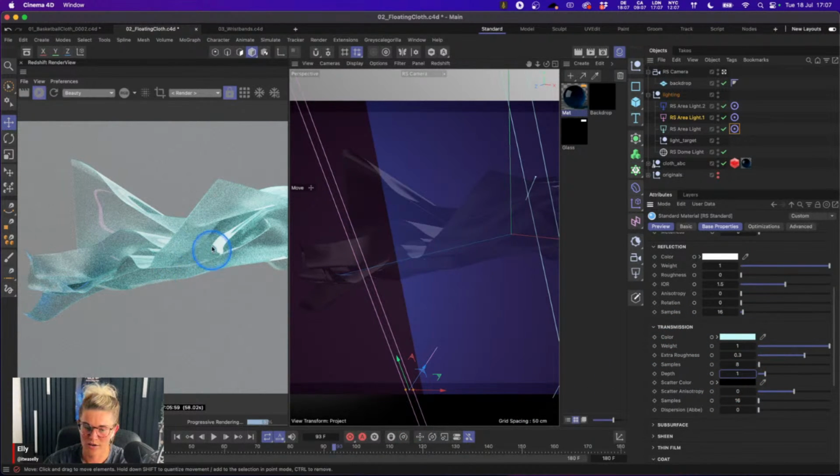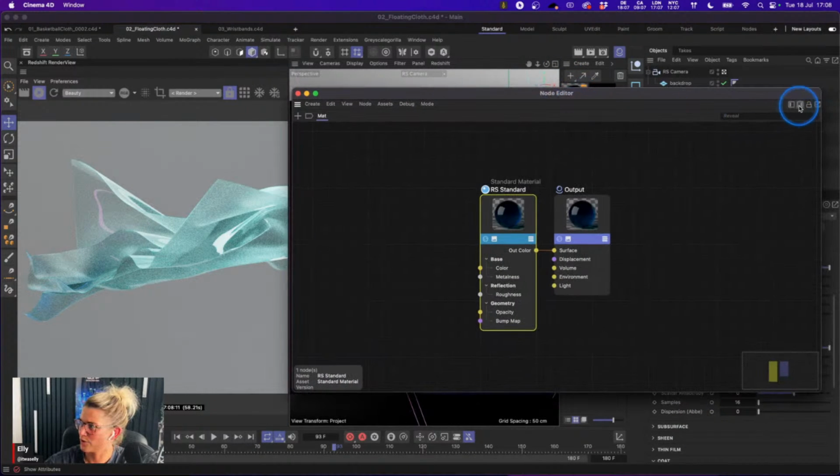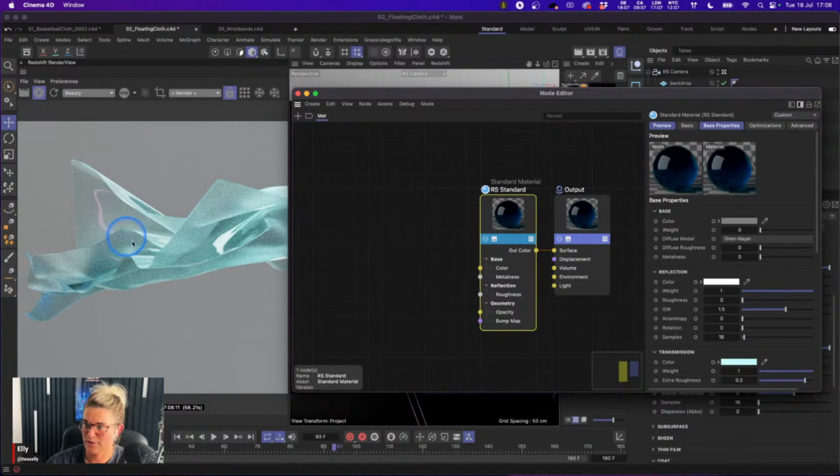Scatter color can work alongside transmission color, and it's basically the additional color that can get scattered within the object or within the material. It's really useful if you're creating like liquids, so milk, honey. Adding a scatter color for the inner area of your volume can help add to some realism. But seeing as we're kind of on the theme of gradients as well, let's see how we can create a gradient over the top of this.